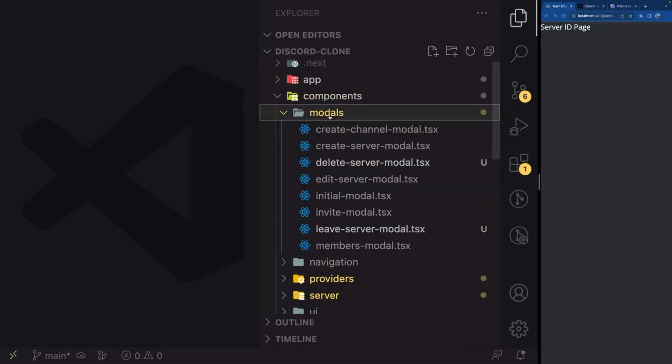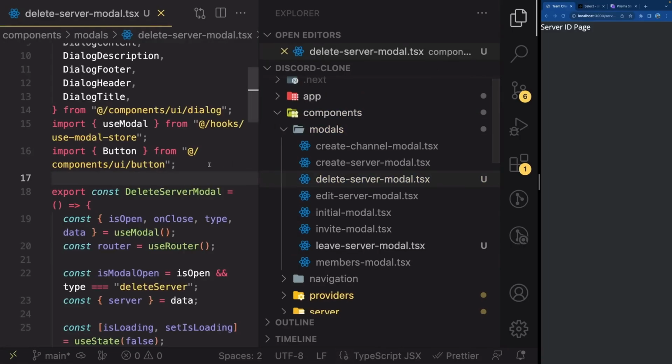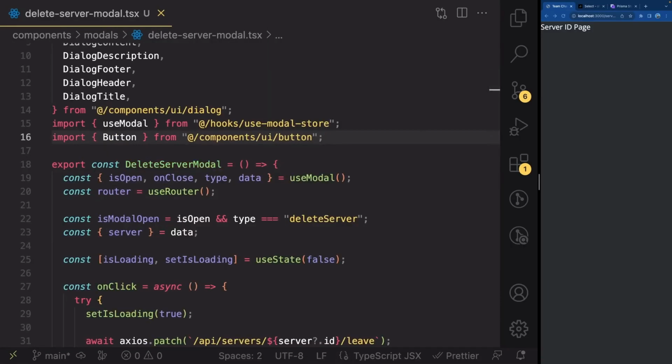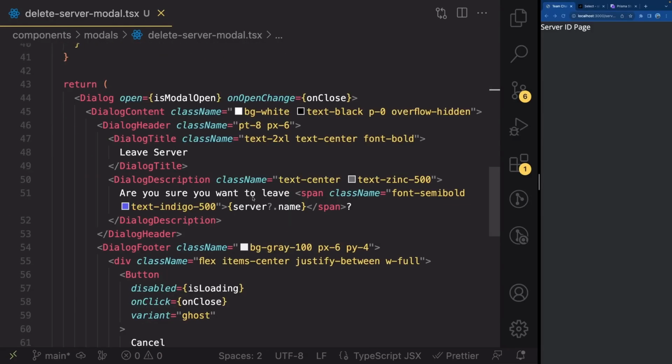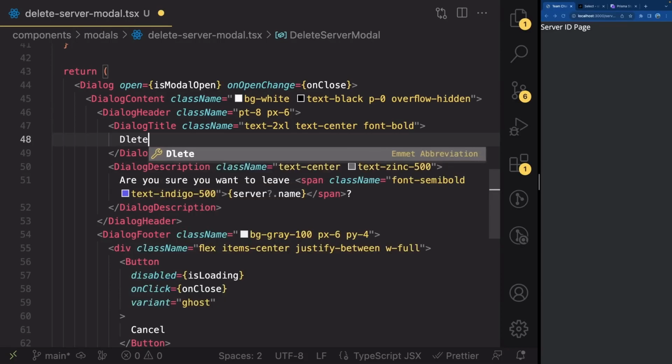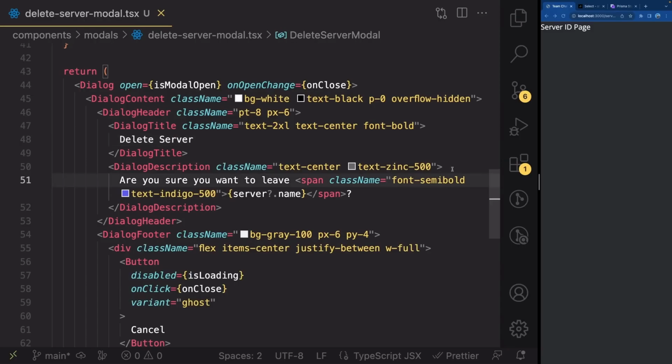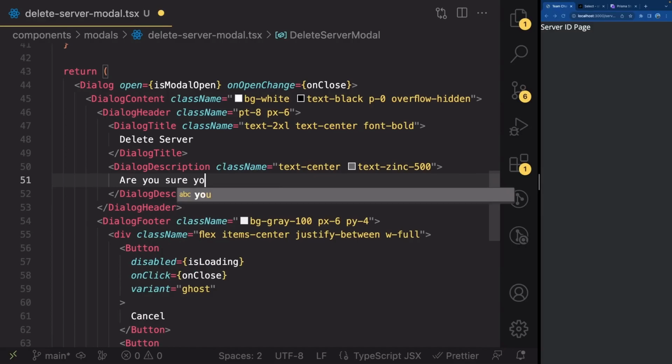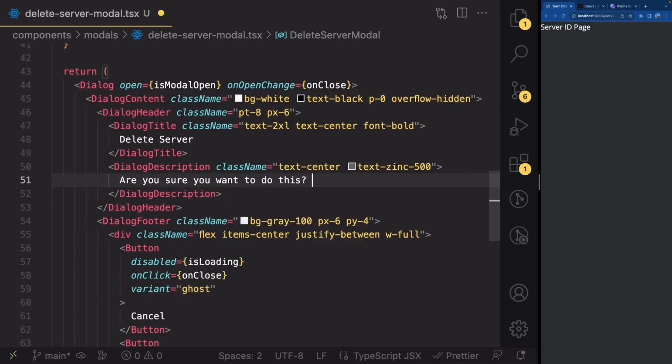So let's go inside of our modals, find the delete server modal, and there actually isn't too much to modify here. So let's find our text that says, are you sure you want to leave? And instead of leave, well, actually, we're not going to do this. Let's first change the title, which is going to say delete server like this. And now let's change the description to say, are you sure you want to do this, like that?